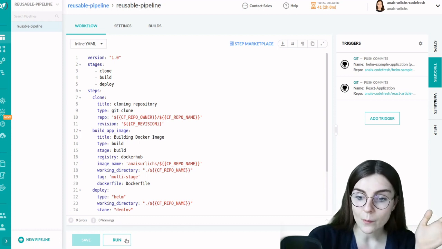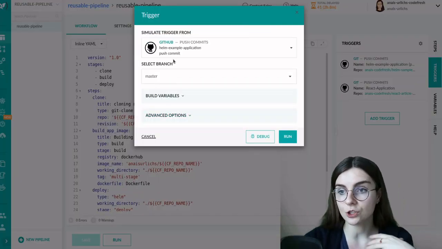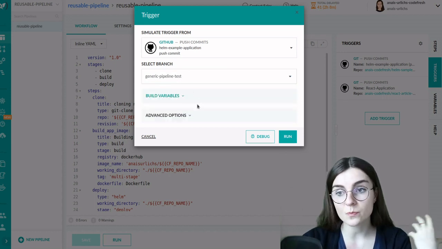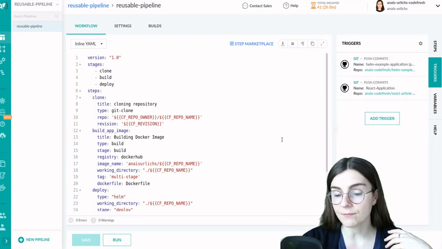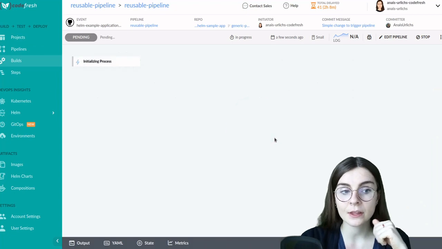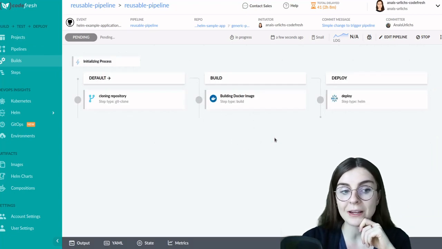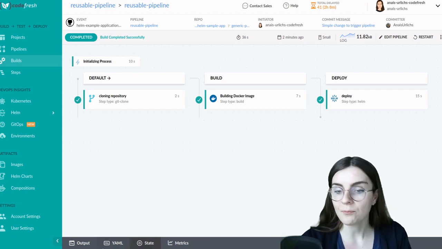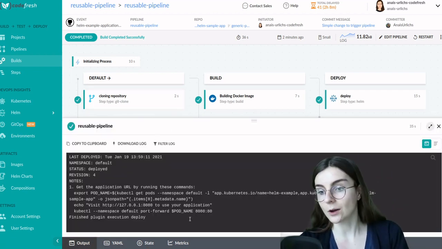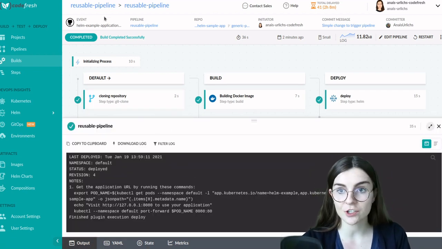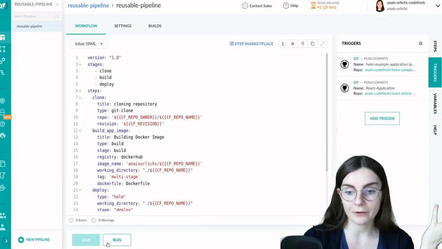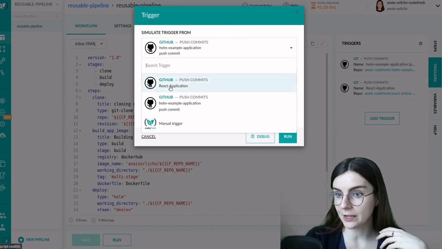Lastly, we can run our pipeline. I'm just going to invoke the trigger. In this case, I'm just going to invoke this repository on this branch, hit run, and it will build our pipeline. Now, let's fast forward once the pipeline has finished building. As you can see, our pipeline just finished running. You can follow the output of each step within the output section over here. Now, let's go ahead and run our second pipeline. We are going to trigger the other pipeline to build.